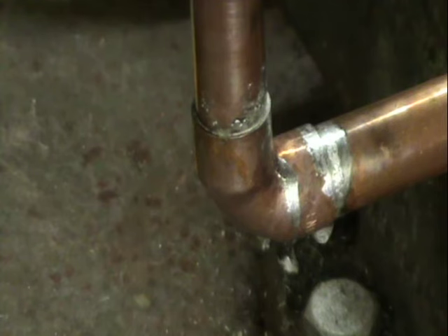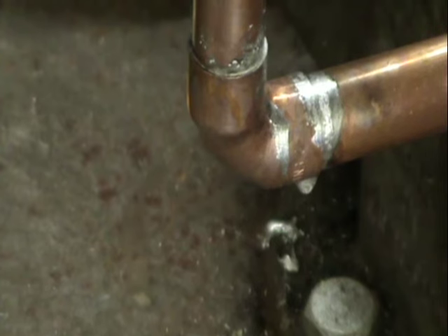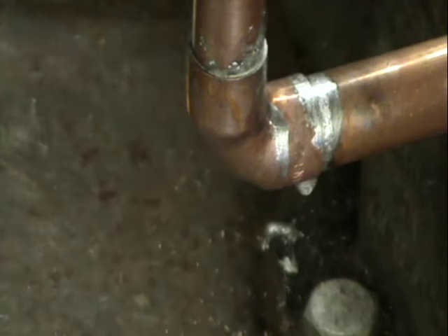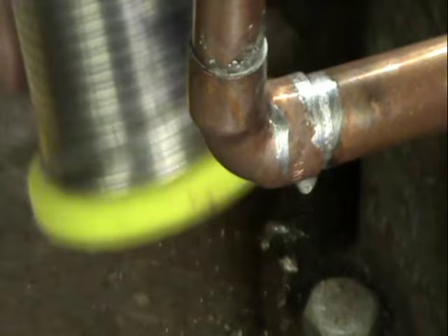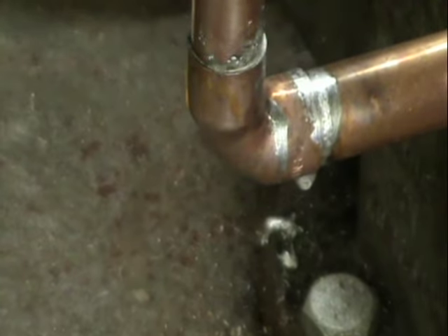So this is not de-soldering - this is basically what I call additional soldering. So there we go, easy fix. Have a go - get some fixtures and fittings, get some waste copper pipe. Get some straights, get some elbows - they're not very expensive, they work out about 20 to 8 pence each. It's the solder that's expensive - this is a leaded solder. So have a practice and then take it from there.